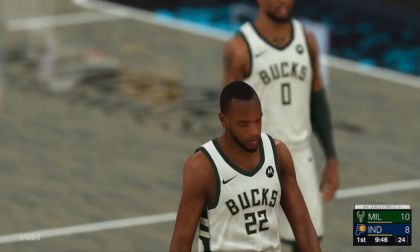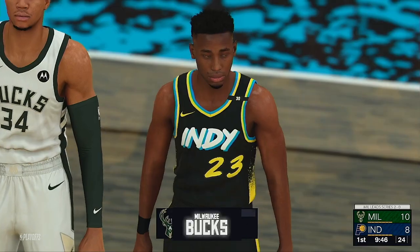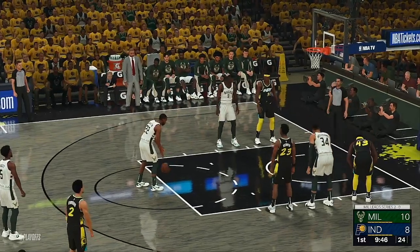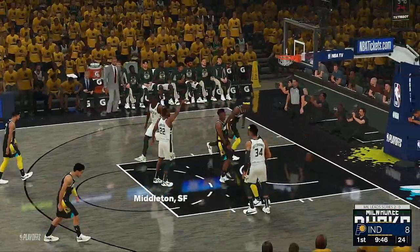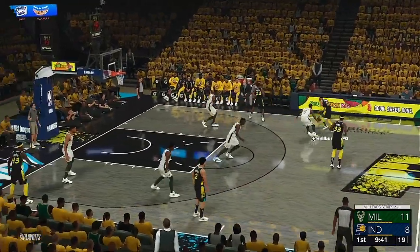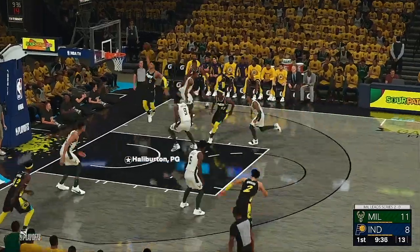All right, guys, let's get your take on the scoring breakdown for the Bucks. They've been in rhythm from the in-between area, just keeping things simple and taking what the D gives them. Something else they're doing well tonight, guys, lots of points in the paint. Something to continue to keep our eye on. That free throw good from Middleton. Boy, for me, it's really been fun watching the evolution of Chris Middleton. I mean, a rangy two-guard who can really stuff the stat sheet.